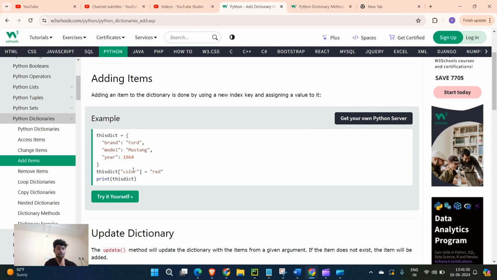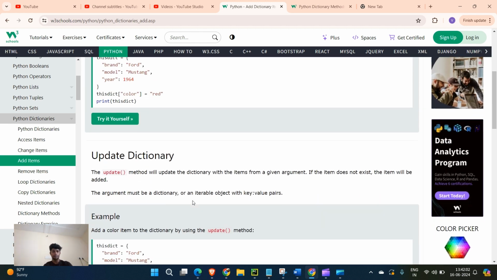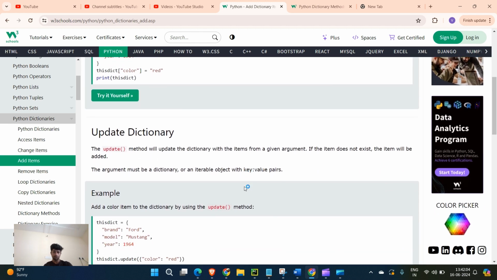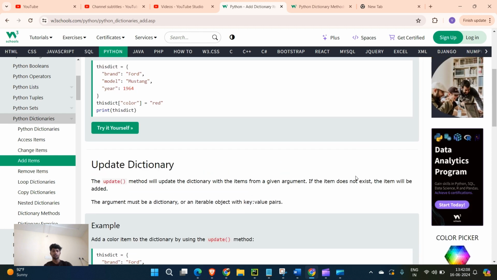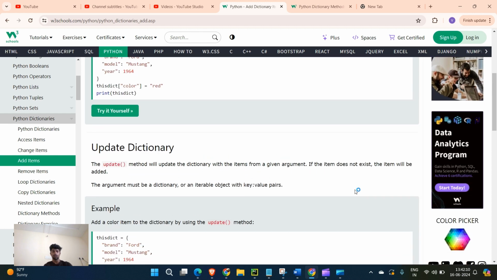And adding items, similar to update only. If you want to add a new item to this particular dictionary, you can do this.